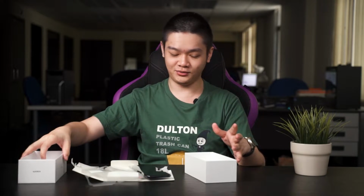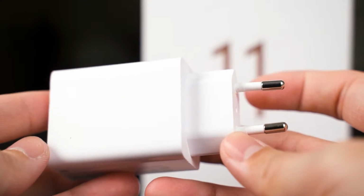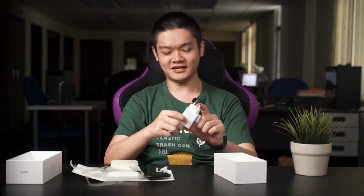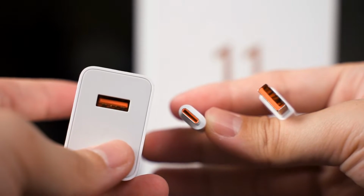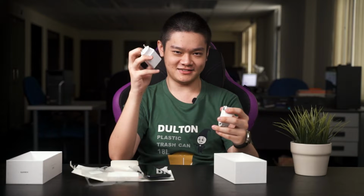Opening up is where we'll find the charger. So, from Xiaomi's announcement, I find this charger situation to be kind of funny. It's a 55-watt GaN charger, as opposed to the usual 65-watt GaN charger. I think we'll talk more about it in a full review of the Xiaomi Mi 11. But anyway, this charging brick is using USB Type-A, so you got a USB Type-A to Type-C cable included as well, and that's pretty much it. It's a GaN charger, 55 watts as mentioned earlier, which means that it's really tiny. I do wish that they're using USB Type-C and also 65 watts instead.